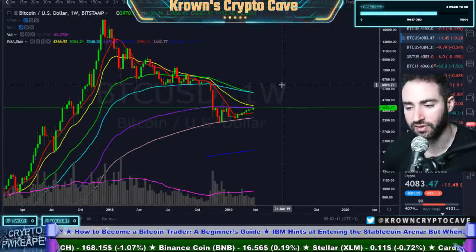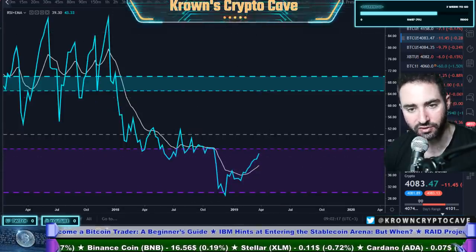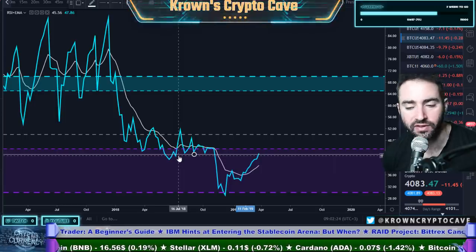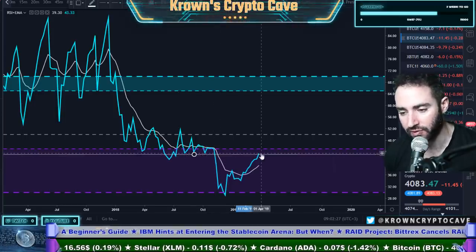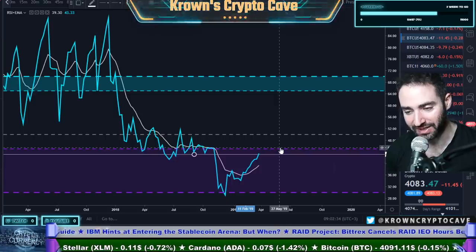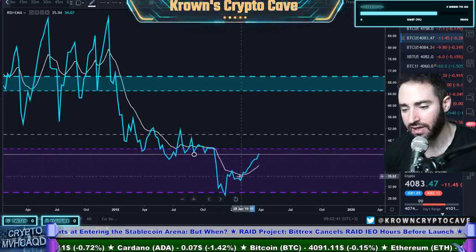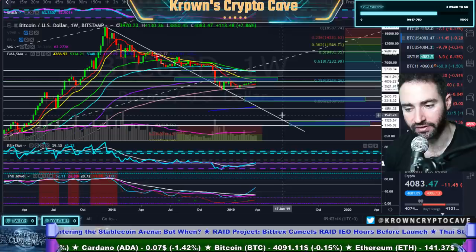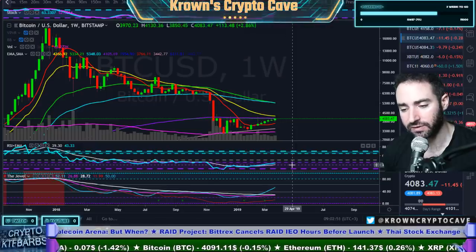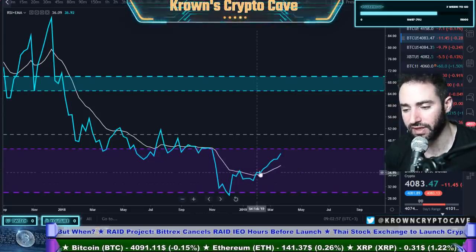But for right now, we are grinding that resistance, and we do see that weekly RSI is quite literally right at the exact trend line that we built up while consolidating above 6,000 for about 5-6 months between July and November. And right now we are coming back to retest this area, which the RSI, typically speaking, will reject on first pass on something like this. More importantly, I'm seeing the RSI get extremely erect and quite aggressive in these areas when realistically price action has not taken out any major resistances. So if you are a more RSI-oriented person, they will tell you that this is just resetting the RSI right now.